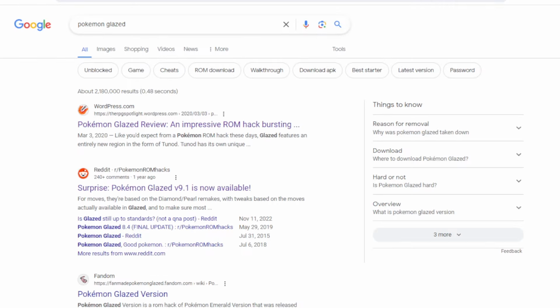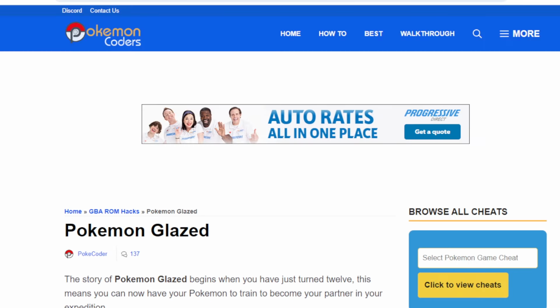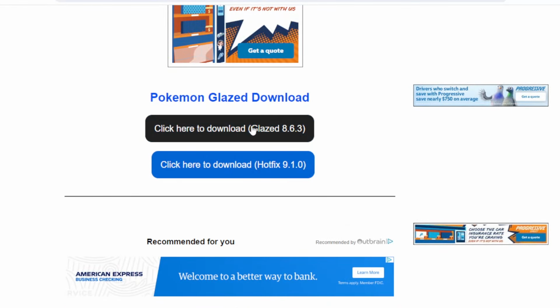I think those that love this game are looking at it with rose-tinted glasses, because there are so many much better games out today. This is a completely free and legal non-profit game that you can acquire by googling Pokemon Glazed and scrolling to the Pokemon Coders site. You have to scroll down 10 million years till you get to this, where there is the original game and the new hotfix. It'll take you to Mega NZ, where you can download here.